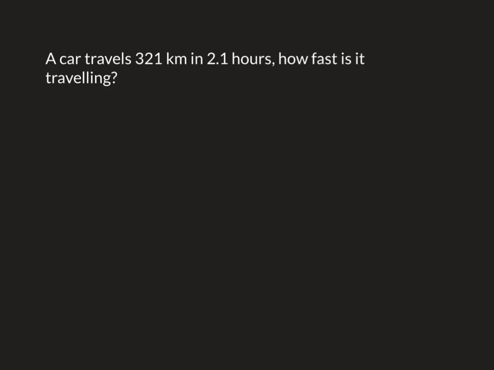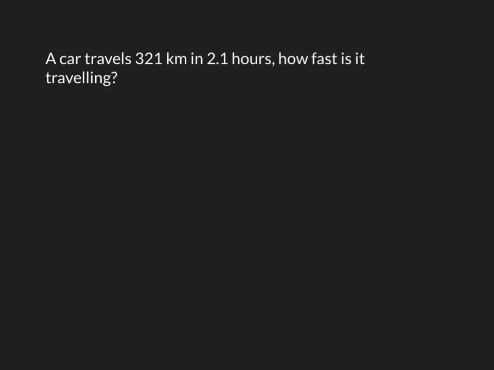Now, when we solve problems in physics, I like to do it with what we call the GRASP method. If you look at the PowerPoint, it's all written there. It's also in your notes. When I say GRASP method, what I'm saying is when you solve a problem in physics, it's always good to first of all write down your givens. That's the G. In other words, list all the things that you know, your known numbers that come from the equation or the question that we're asking. So we're going to write down what we know.